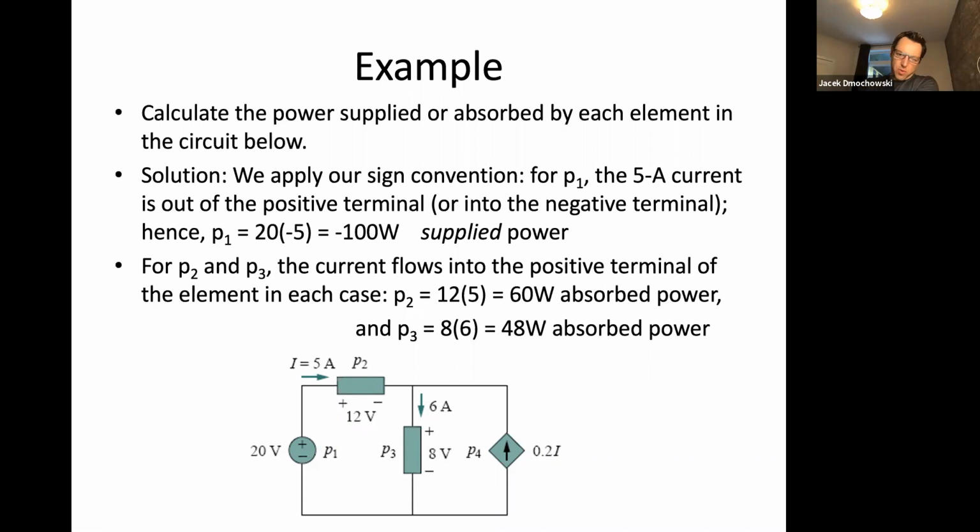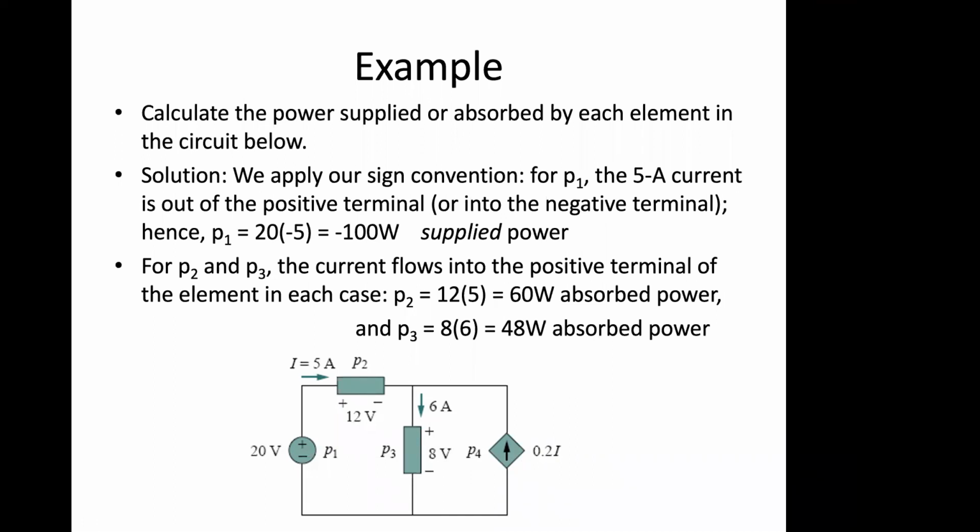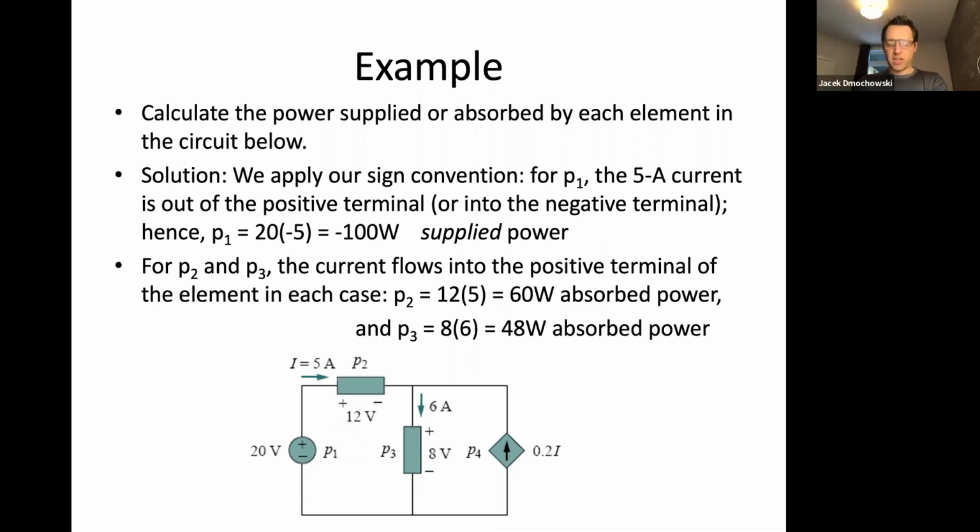So now my question to you is, how do we get the value of P4, right? What two numbers have to be multiplied to get P4? So we equate the supplied power and the absorbed power on both sides. Yeah, so what is the voltage across? So let's actually start off with the easier half. What is the value of the current that's coming out of this current source?